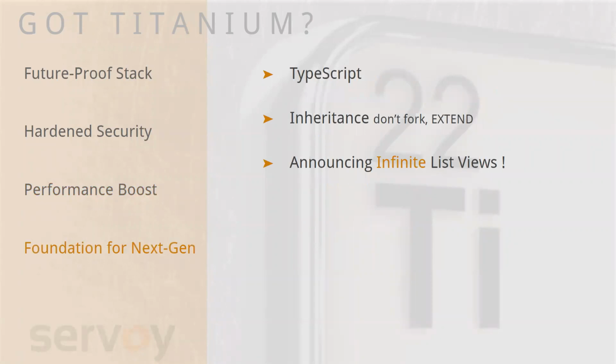But the real reason I think to be excited is, like I said to Ron, it's nice to get a new engine, but you want to win the race. This really sets us up on a better foundation to go forward. So this is kind of the beginning. Our R&D department is, I think, excited to be working with TypeScript to be able to build the next generation of components. One thing that I think is pretty cool is that because you can now inherit in TypeScript, customizations and tweaks to components don't have to be a fork. They can be an extension.